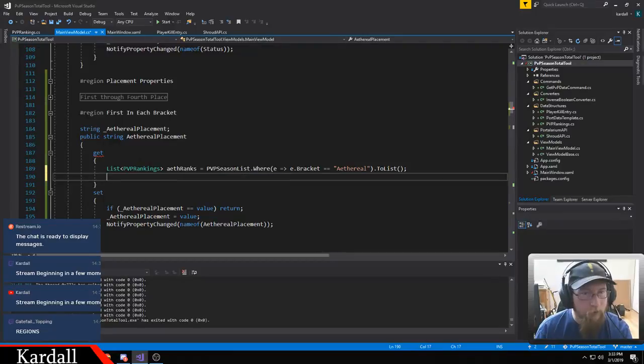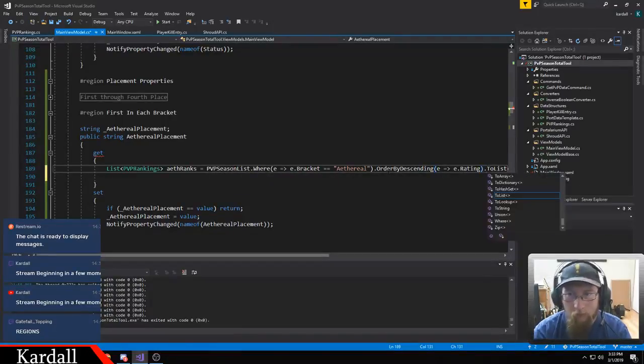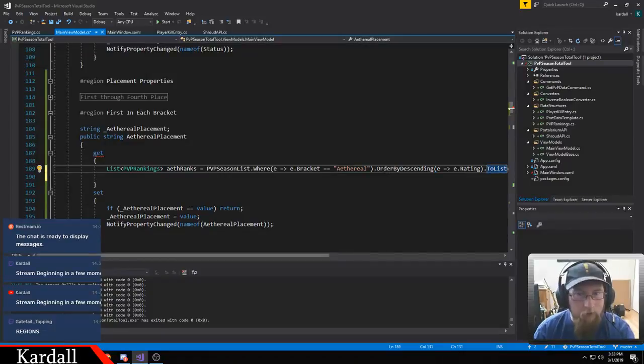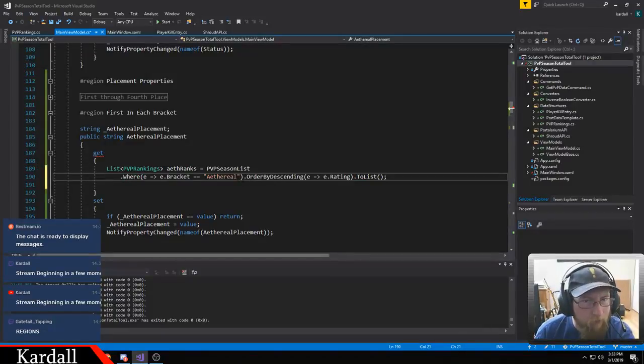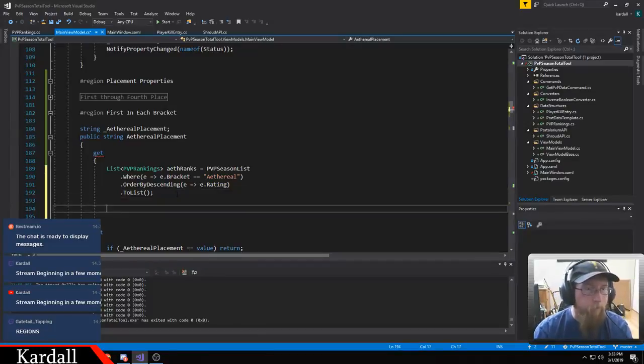Alright, so this will be the list of everybody. Now we'll just go order by descending rating, just in case. Let's make this a little easier to read. Okay.